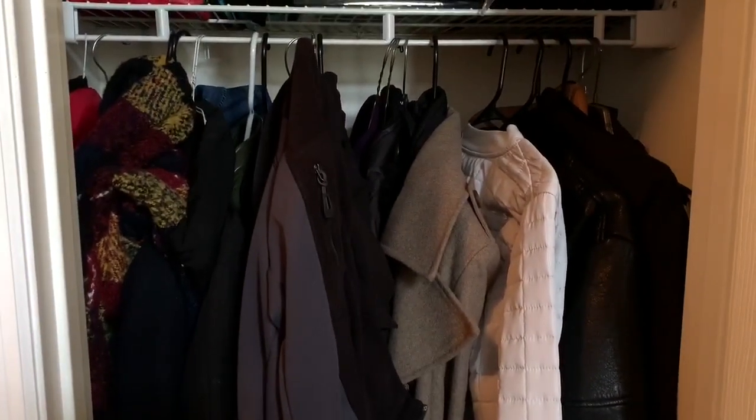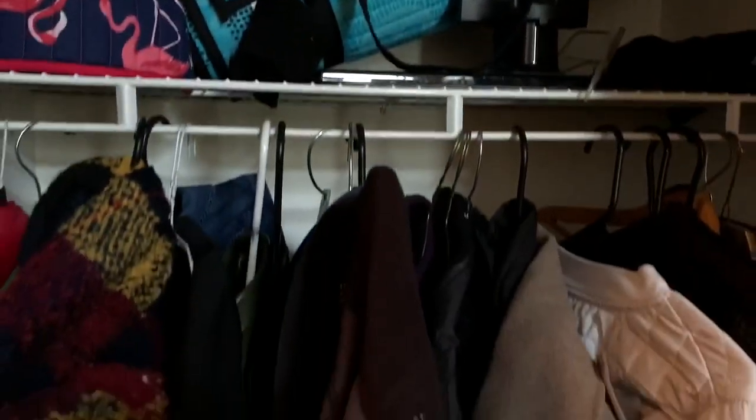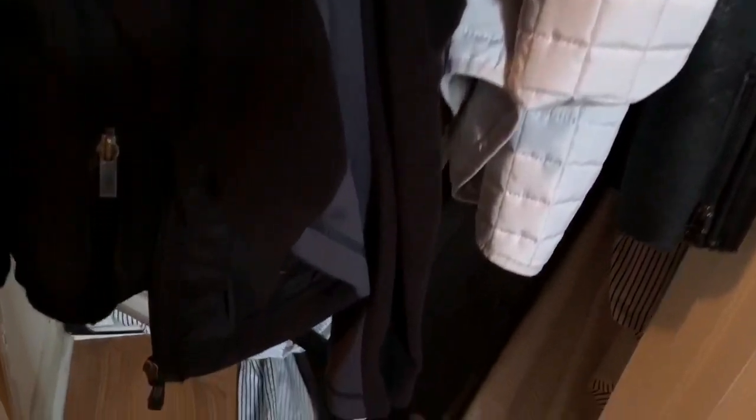I decided to clean this coat closet that is located off of my garage. As you see, I have some beach items, I have the sleeve to my formal dining room table, and a lot of coats. This closet is stuffed to the max with coats, guys. So I'm gonna get this closet organized.